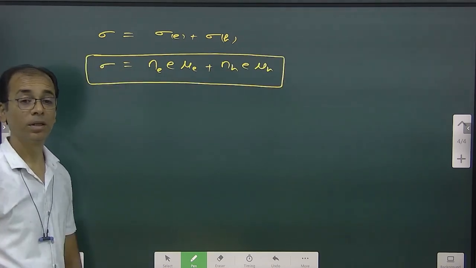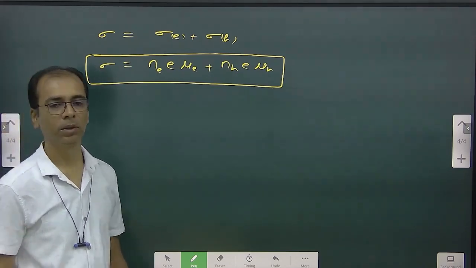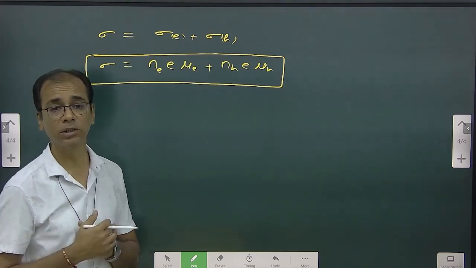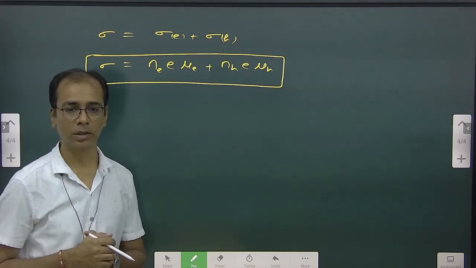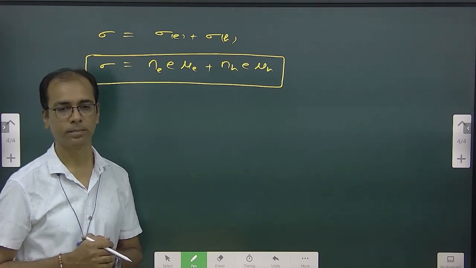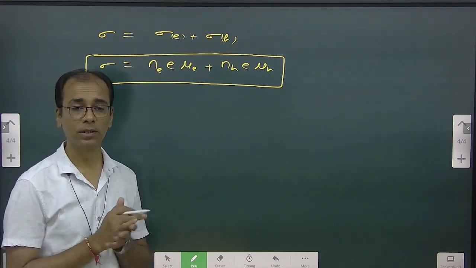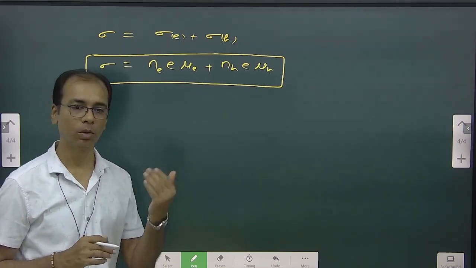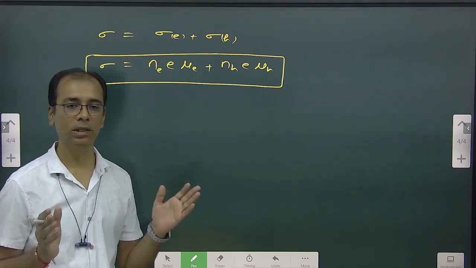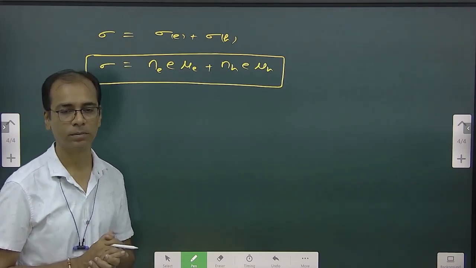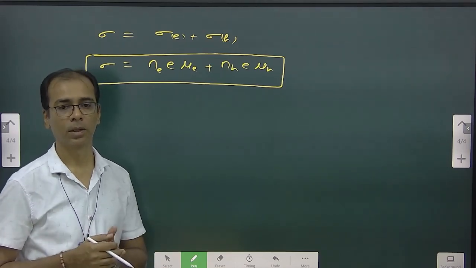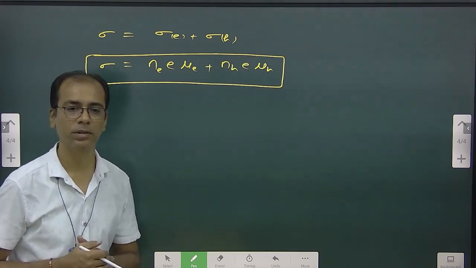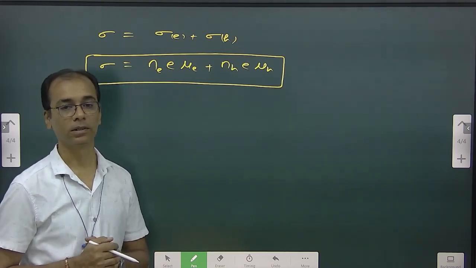Now in a semiconductor, what happens? If you increase the temperature from 0 Kelvin, what happens to conductivity? Is it increasing or decreasing? Answer is increasing. How? Because charge carriers are increasing, bonds are breaking. You are getting electrons in the conduction band and holes in the valence band. So conductivity increases as you increase the temperature. But in a conductor, on increasing the temperature, the resistivity increases, which means conductivity decreases.